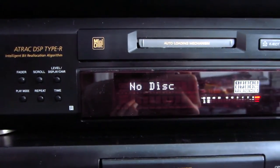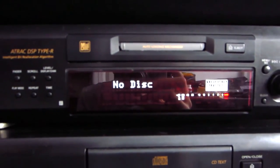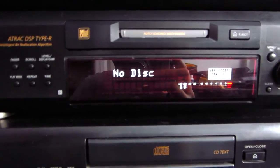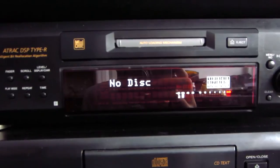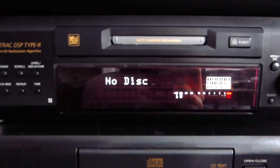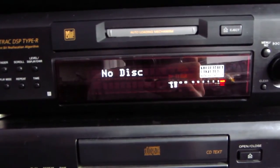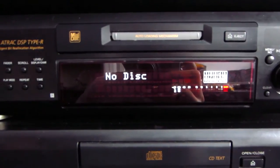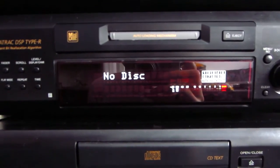Something that I found really interesting, because I also didn't know about it, is that ATRAC DSP Type R is actually the last version of the original ATRAC format. And everything that came after DSP Type R is a different format, even though it's still called ATRAC. So that's kind of confusing, right? You have the original ATRAC, which is everything from ATRAC 1 until DSP Type R, and then everything like ATRAC DSP Type S, ATRAC 3, ATRAC 3 Plus, ATRAC Advanced Lossless, they are a different format.